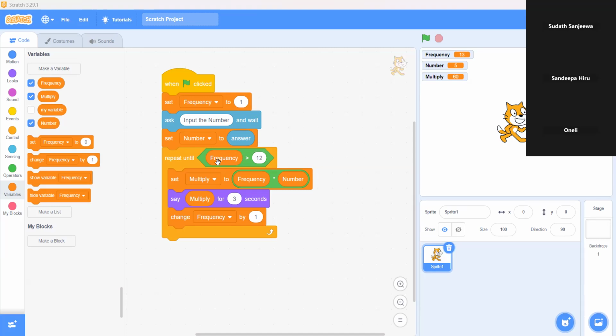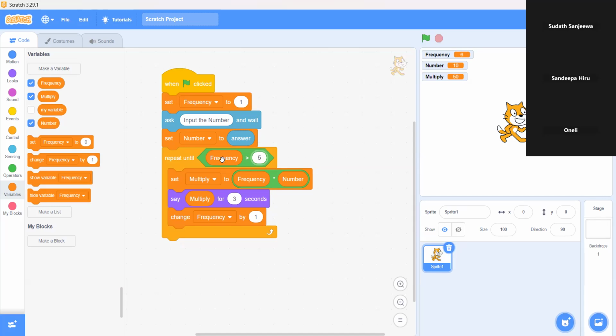Got it? How does this become frequency greater than 12? Can change this to 5 and run. Input number 10. See, the final frequency value is 6.